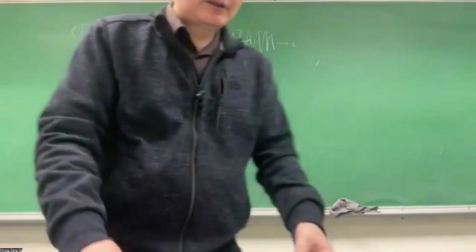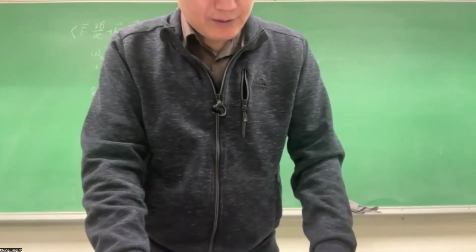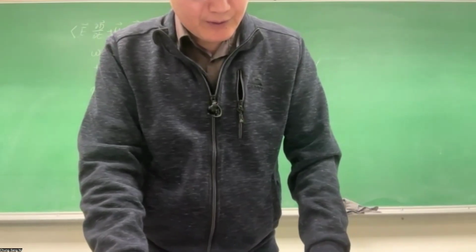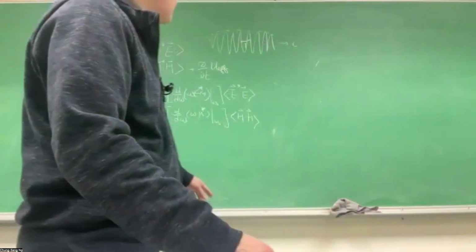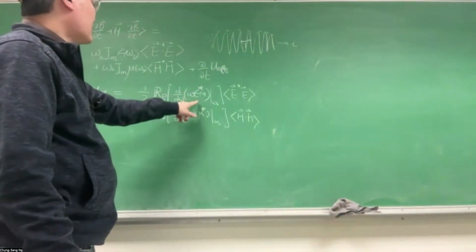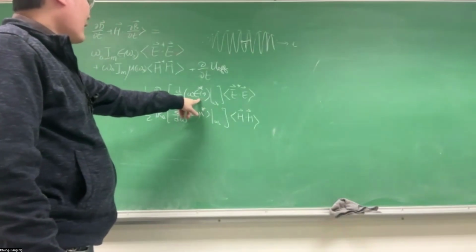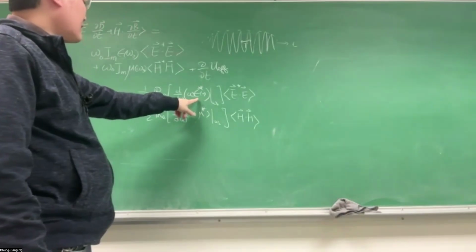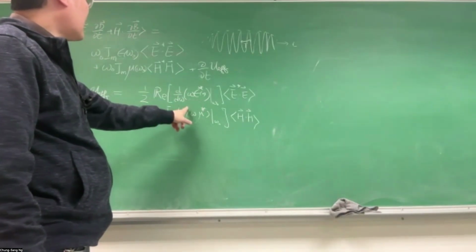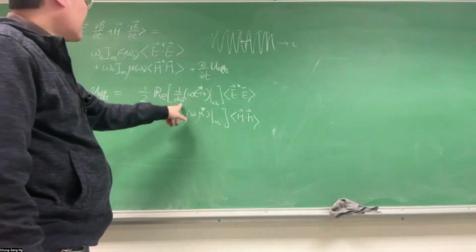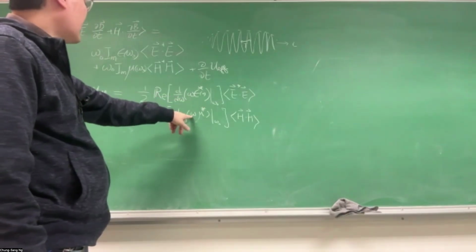Okay, so that's the new thing in this Jackson called the dispersive medium, because you have this epsilon that depends on omega. That's what we call the dispersive medium. If epsilon actually doesn't depend on omega, then that becomes a constant. Then this d/d omega is just nothing, it basically just gives you one.